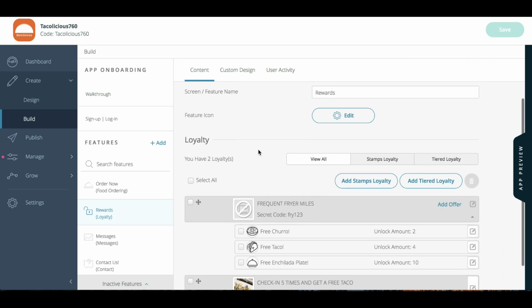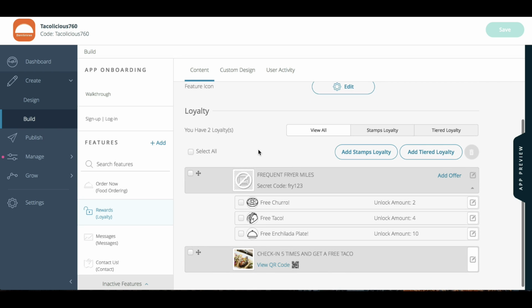So in general, it's pretty straightforward to set up. There are a lot of different options, so as always, give it a shot, continue previewing it, and just make sure that you're working closely with your client to offer the customer something that's really fun and exciting and gets them wanting to come back.